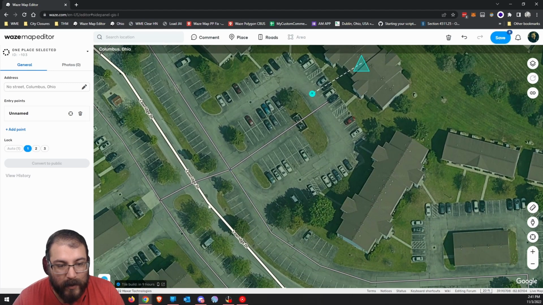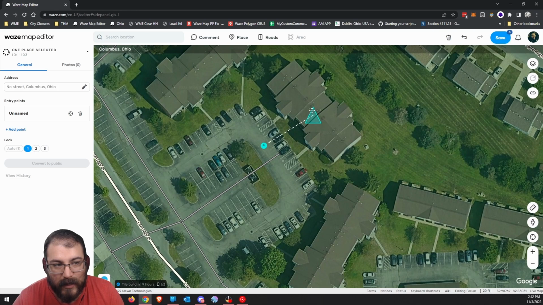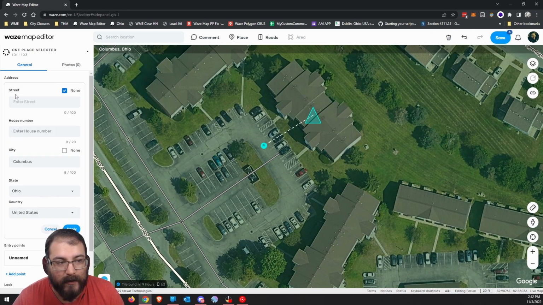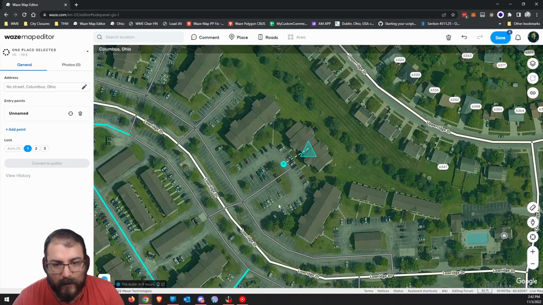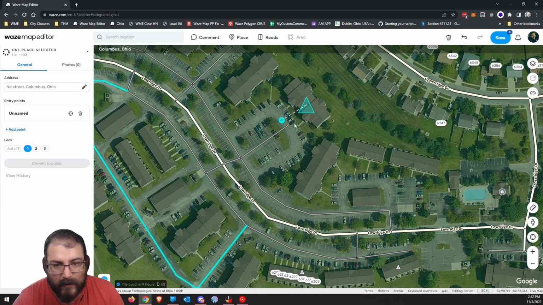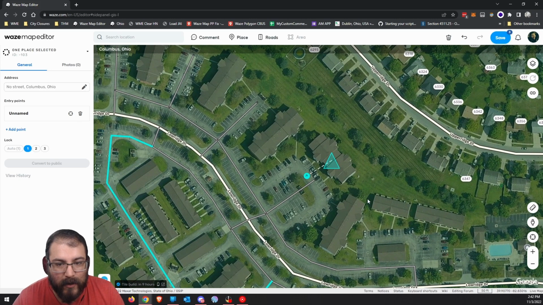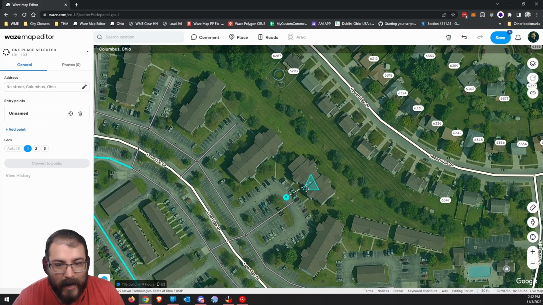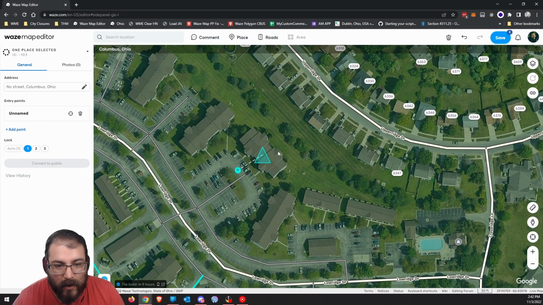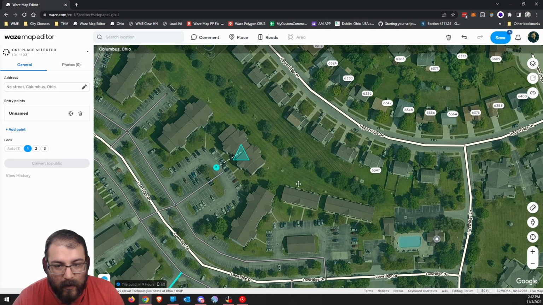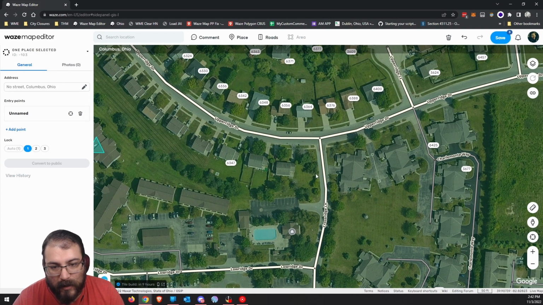So it will tell people to go either this way or this way, and they'll actually drive up to here to get to this house. And then you'd add the number and the other stuff right here. That's how you would do that. So then it would make sure that the routing is correct to this apartment complex number. That's the only time you want to add an RPP: either for an apartment complex that's going up into a parking lot road, or if it's a house on the corner where the driveway is on the offside, like this.